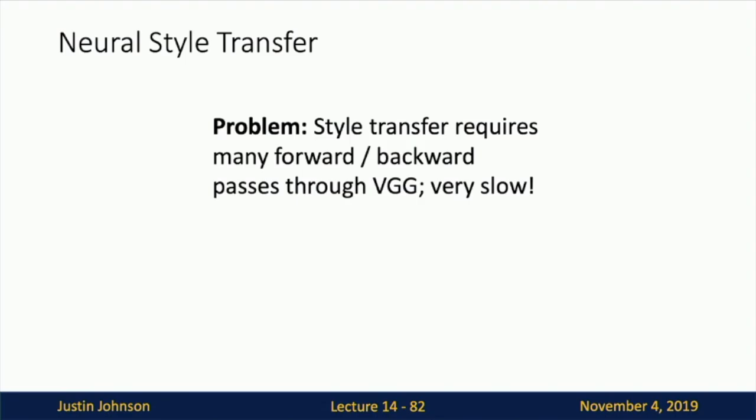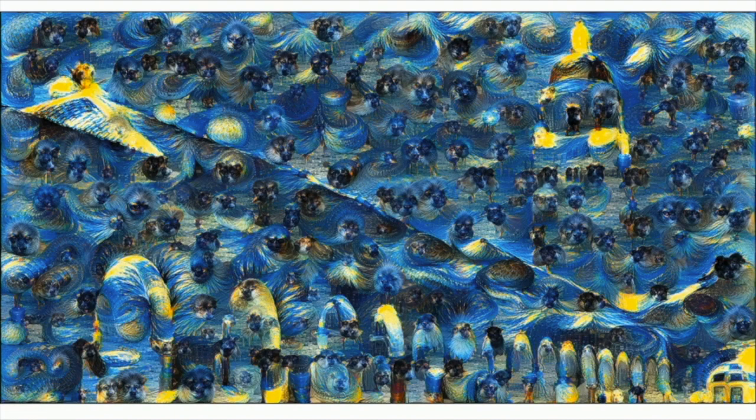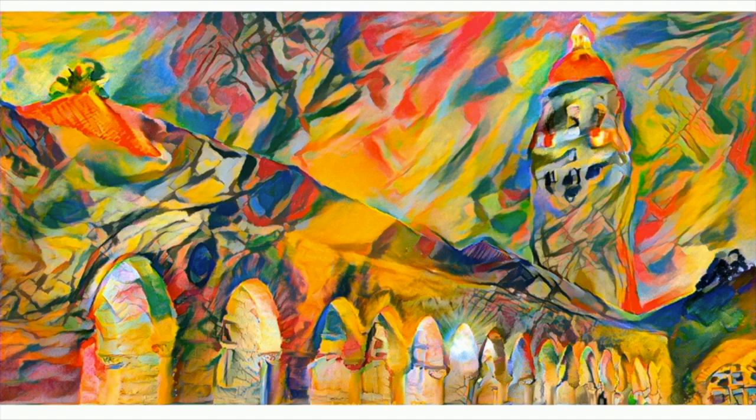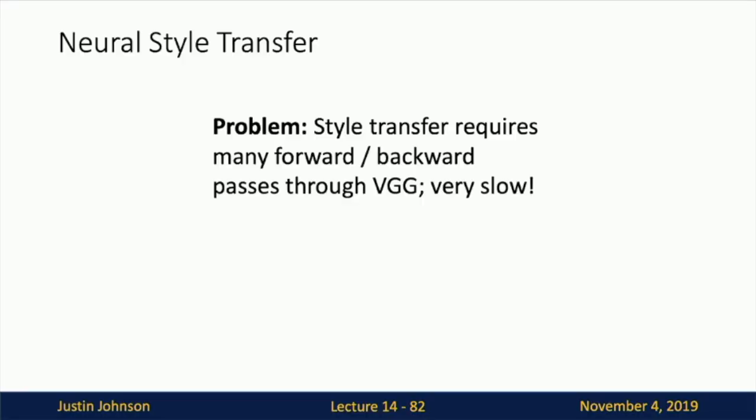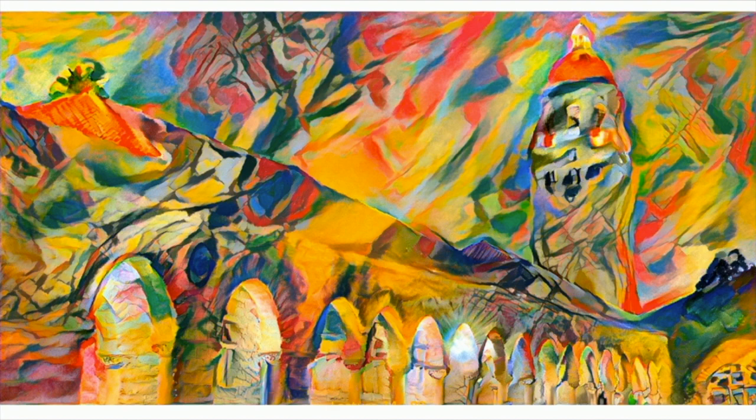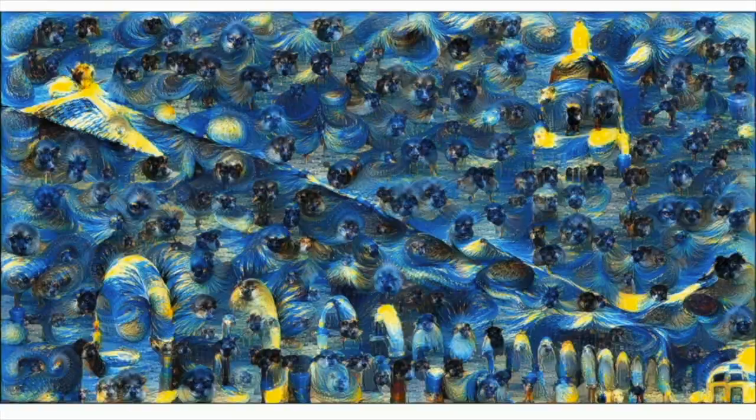Now this idea of neural style transfer got a lot of people really excited. Well, maybe not this one, it's terrifying. But people saw images like this and thought, holy cow, this is really cool, this is a thing that we might want to actually deploy out there in the world. But the problem is that this style transfer algorithm is super slow. Because we're doing this iterative process of gradient ascent, to generate any one of these images you need to take many, many gradient steps, doing many, many forward-backward passes through a VGG network. To put this in perspective, one of these high-resolution images I generated on, I think, 4 GPUs, and it took like half an hour. So that's not going to scale if you want to push this out in production.